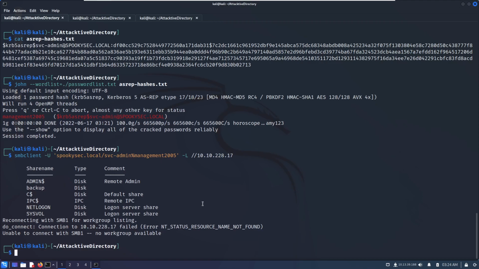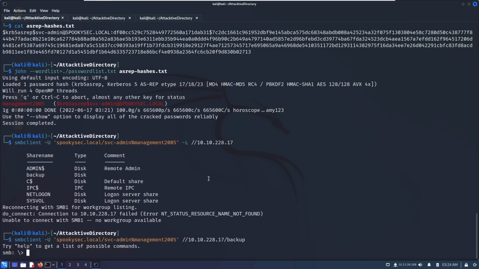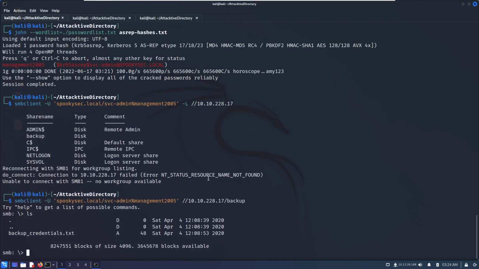So let us go ahead and, instead of doing a switch -L, we will do a connection to that backup share. Let's ls and see, and oh, what do you know? Backup credentials.